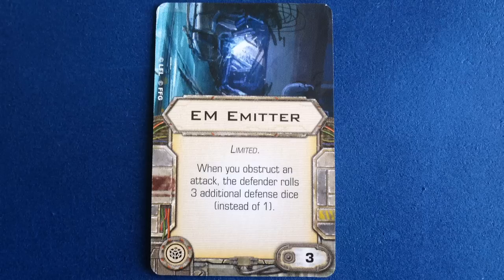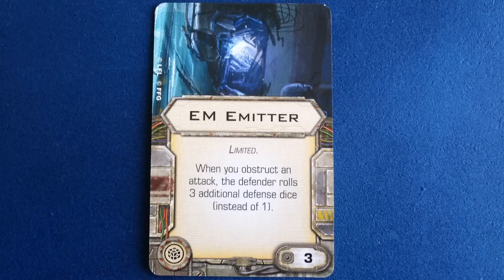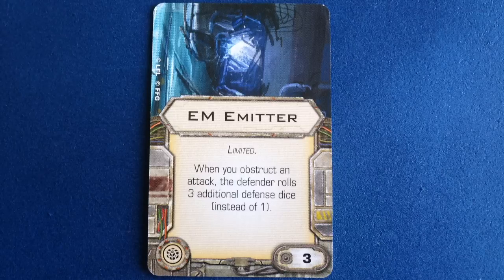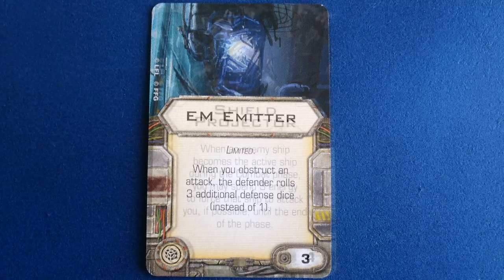Alright, EM Emitter is a limited cargo upgrade costing 3 points. When your ship obstructs an attack, the defender rolls 3 additional defense dice instead of 1. So if you can do some good positioning and force enemy ships to fire through your huge ship at other targets they want to destroy, you're going to boost those ships' defense greatly.